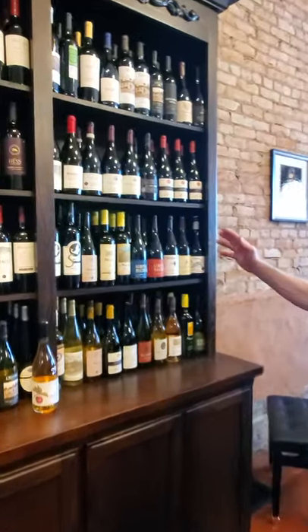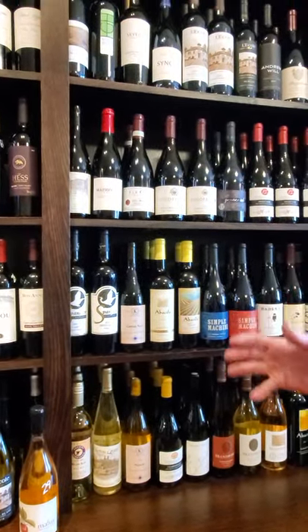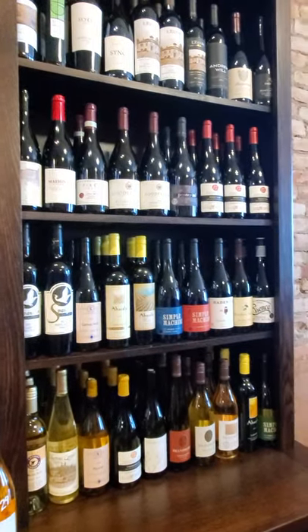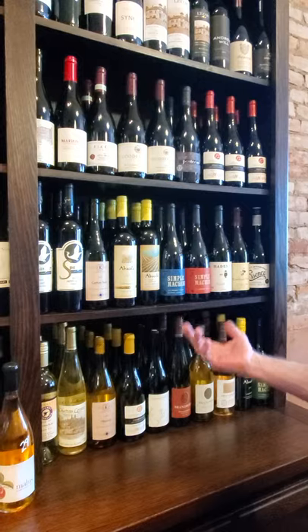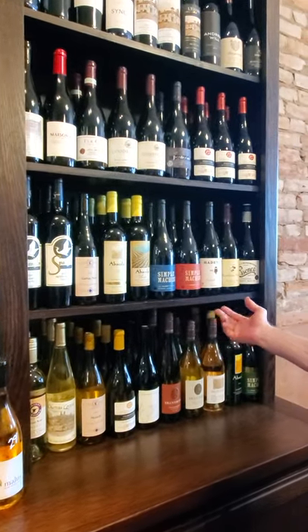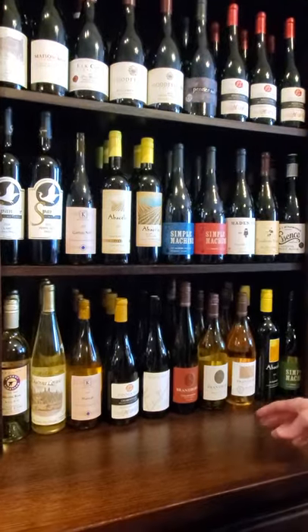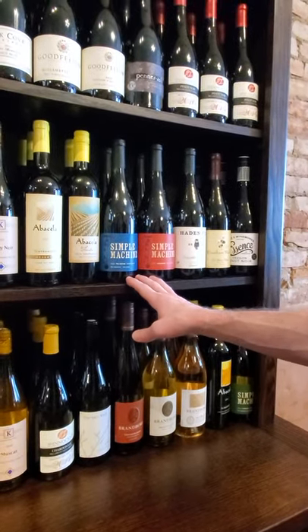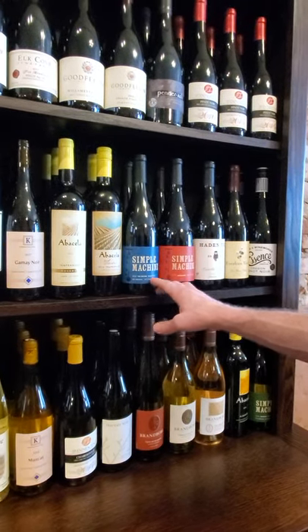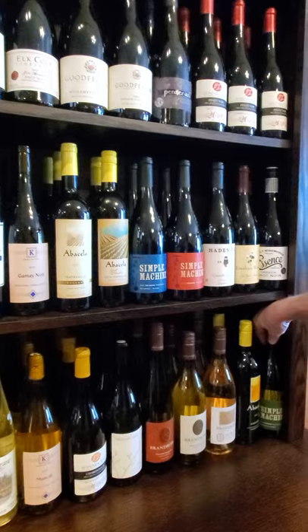Right hand side — a lot of you guys are familiar with how we have the shelves laid out. We don't put a lot of signs on them because we want you to ask us. Starting here, we've got a lot of local wines. We really like what Brian Berg is doing. This Converse Terminator, of course, is amazing. We've got some names you might not recognize, like Simple Machine — these guys are from the Rogue Valley. A lot of Rhone-style blends, got a Rhone white hiding in the corner back there.